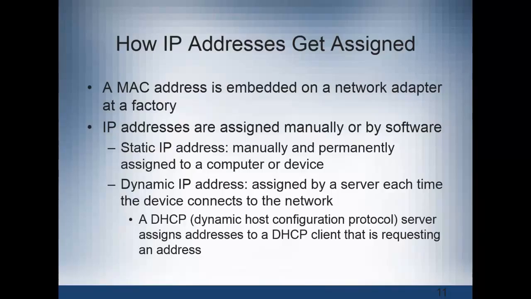Now, for dynamic IP addresses, a server will use DHCP, which is Dynamic Host Configuration Protocol, to give an IP address to a device when it first attempts to initiate a connection on the network. It requests that IP address, and then the server assigns it using DHCP. Now, a computer or any other device that requests an address from a DHCP server is called the client, so it's a DHCP client. So you see how we use the server and client terms once again.